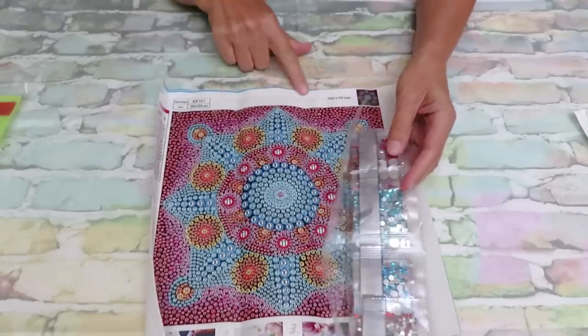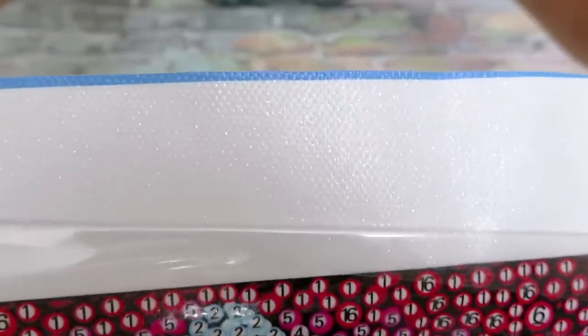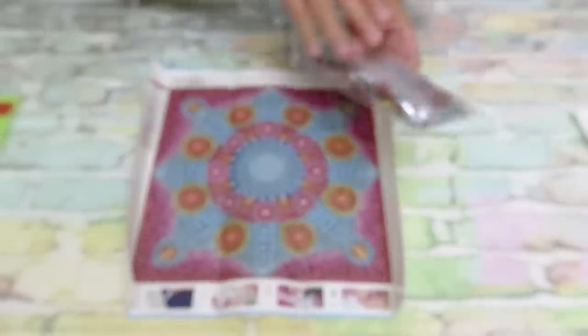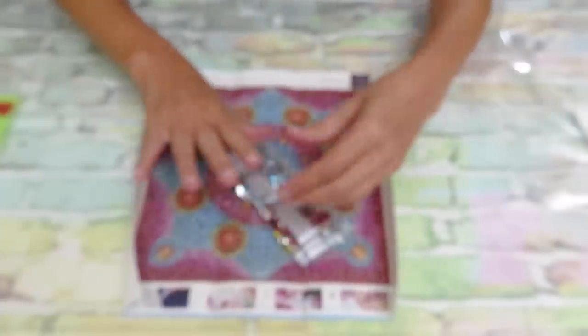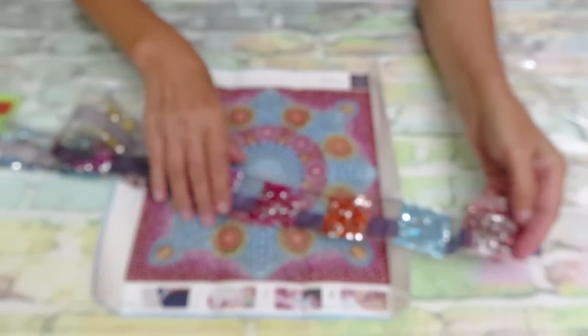Now this canvas is super, super glittery in here. Very beautiful. If I can show you a little bit, there are all those sparks up there. That's amazing to me. And then we have 16 colors in here, on a 30 by 30 centimeters canvas. And diamonds, I already see they are such good quality in here. Something looks stuck to me. Okay, well, diamonds are here, beautiful. Look at the colors in here.